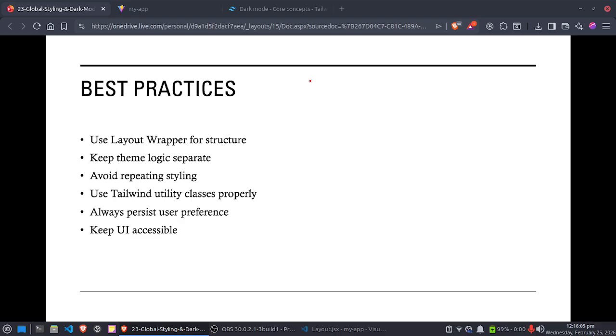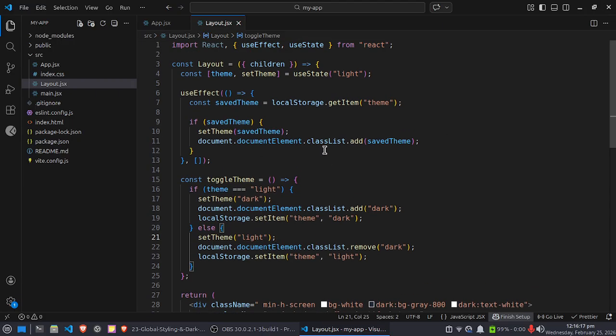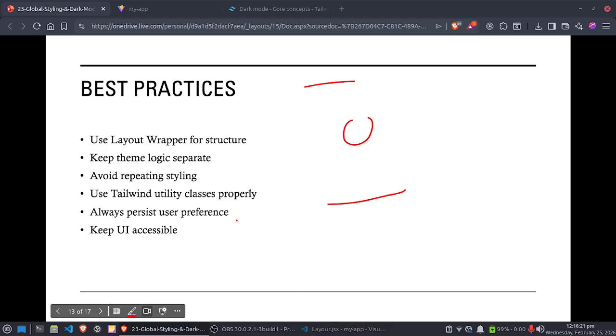So now some best practices: use the layout wrapper for the structure, for the navbar and footer and the main section, and keep the theme logic separate. Like here I wrote it, you can use a custom hook for this purpose. Avoid repeating the styling, use the Tailwind classes properly, and keep the UI accessible.